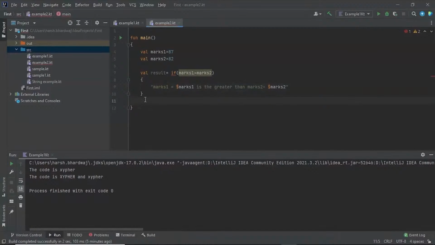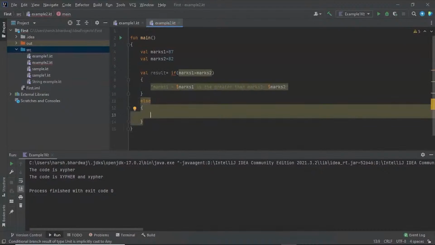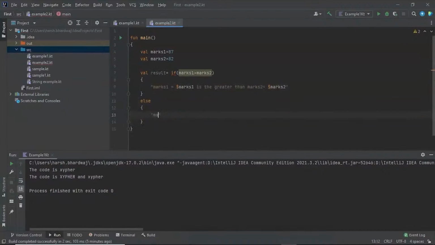We'll write else, now similarly we'll write marks2 equals marks2 variable is greater than marks1.